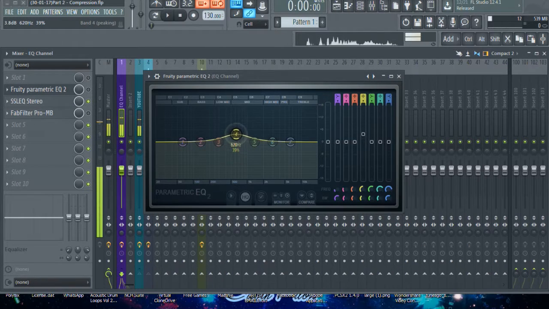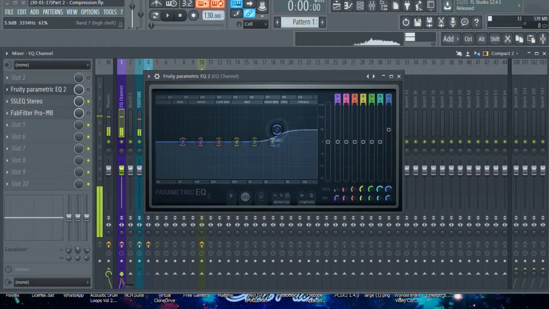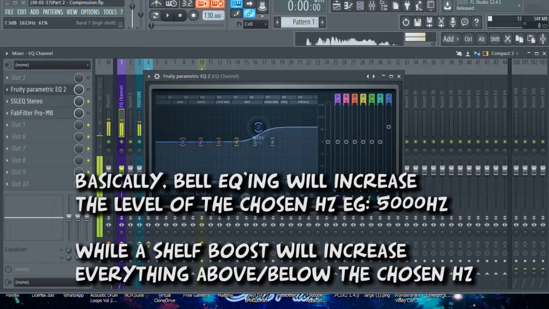And we also have our bell type EQ. The only thing I really know about that is bell type EQ sounds a lot more natural to the ear, whereby shelving sounds a bit more obvious. So you could use this if you wanted to make your vocals sound a bit higher. So let's try that quickly.